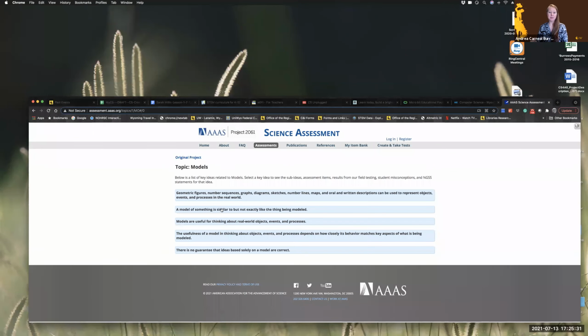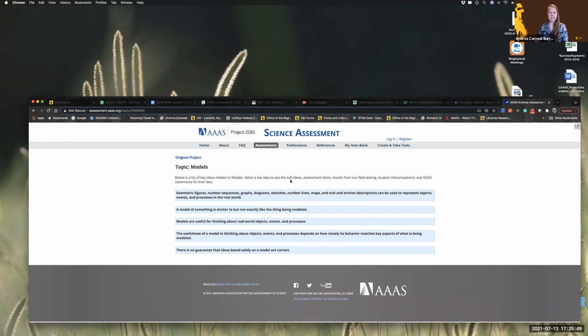So a model of something is similar to, but not exactly like the thing being modeled. And it says here, these are key ideas related to student misconceptions, things that students understand or don't understand very well. So the misconception is the thing that they think they might understand, but they really don't.